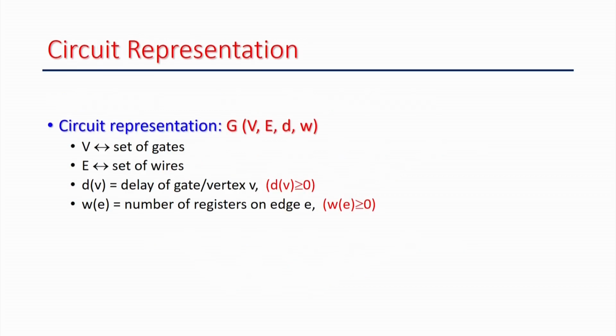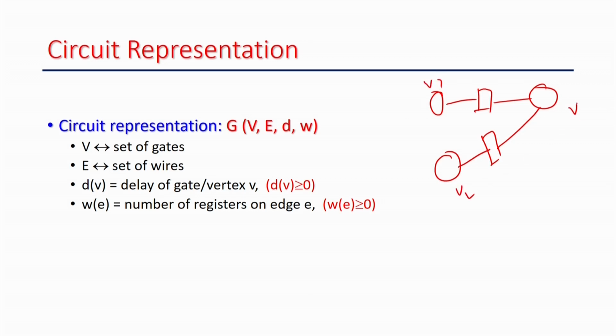Okay. So, now we are going to talk about the automation part, how to do the retiming automatically. For that we have to model the circuit using a graph, right. How can we do that? Given a circuit, suppose I have a circuit like this. So, this is a gate, say there is a register here. I will just take a simple example. Suppose I have these registers. So, this is a node V1, this is V2 and this is V3, and this is a register R1.